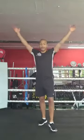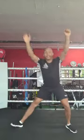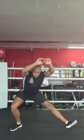Hands are back up overhead again, thumbs are pointing back the way, take your feet out nice and wide as if we're going for a sumo squat. What we're going to do is lunge over to the right, but let the toes on the left leg lift. Other side, that's 2, we're just keeping that going for 10, try and get lower each time. 3, 4, 5, really sit into that stretch, keep your arms nice and straight as well. And 10 guys, nice. Quick wee bit and then we'll get a drink. Last wee bit of this warm up.